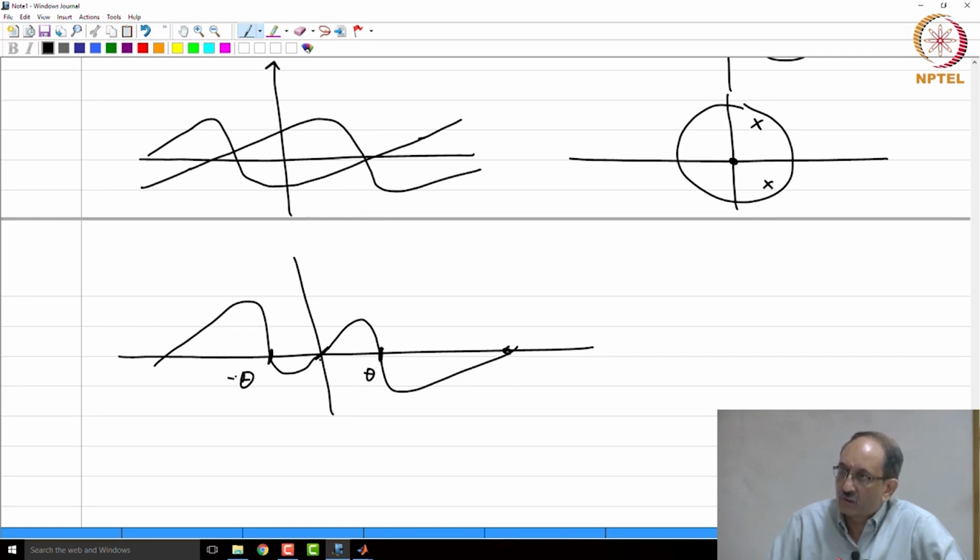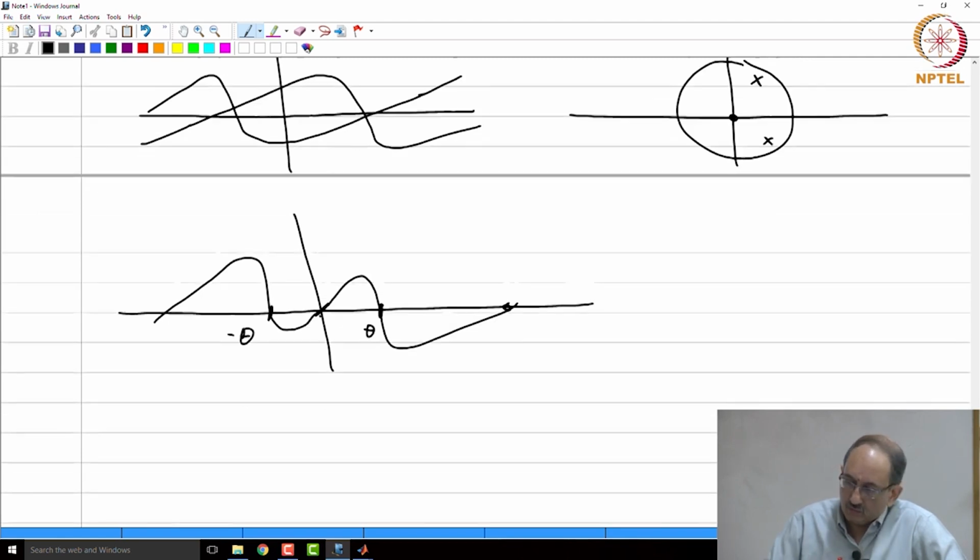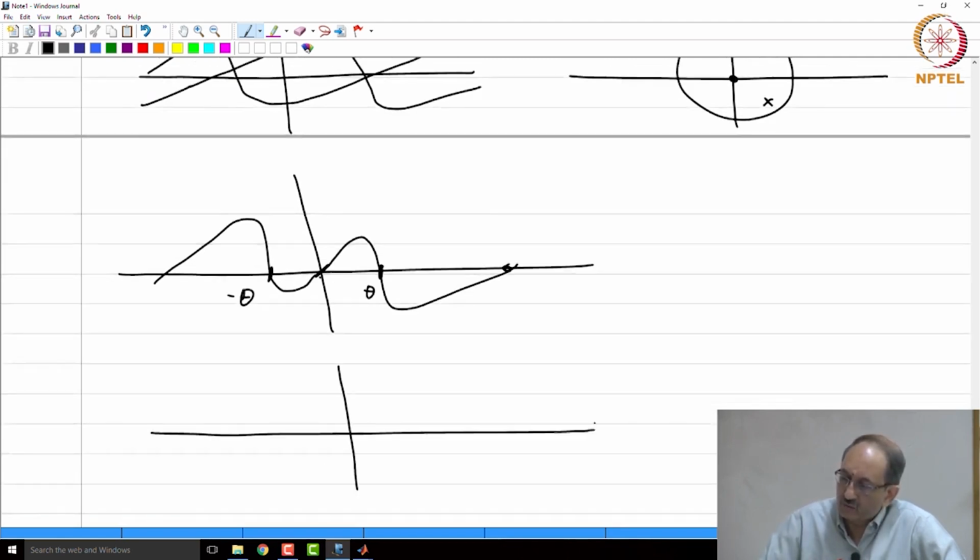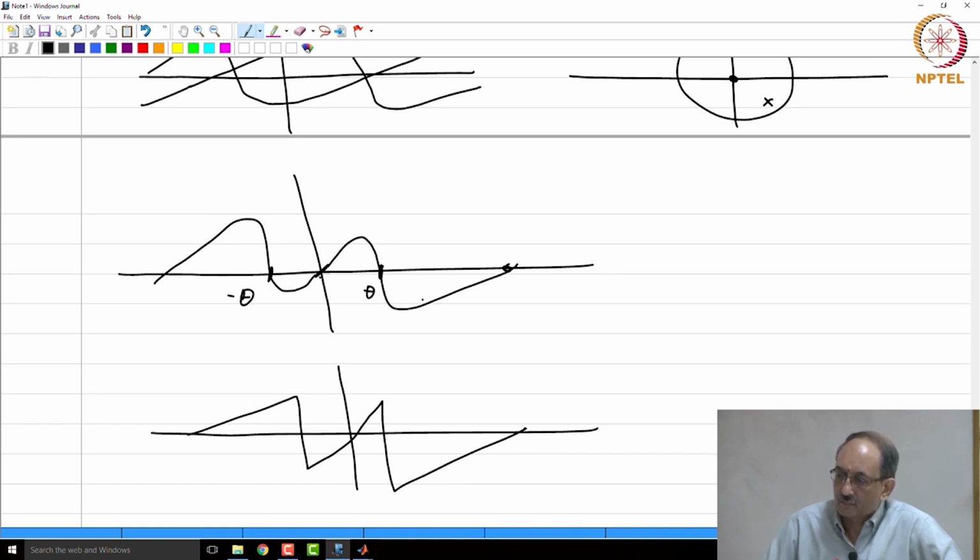And this is no different from what we saw for the system that had two zeros on the unit circle. Remember, when we were looking at zeros on the unit circle, we had something like this, right? This is no different from that. In the zeros case, this is precisely linear because the 0 is on the unit circle, whereas in the pole case you cannot have poles on the unit circle, therefore you will have a response something like this. So, this is the phase response of a resonator.